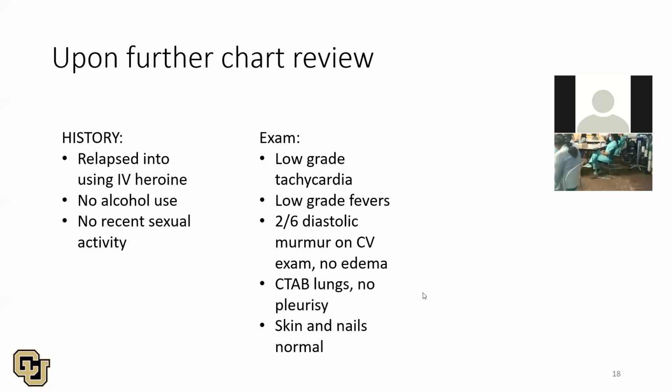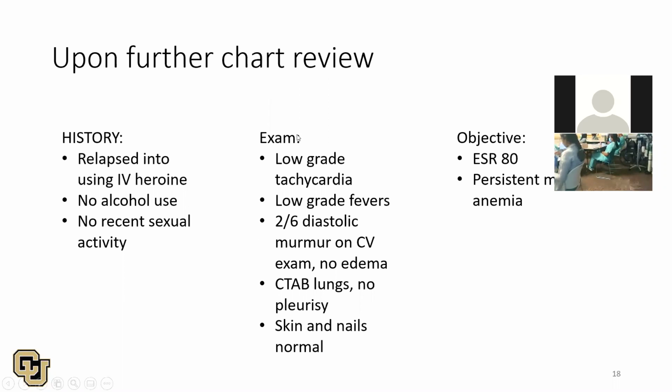Remember, Osler nodes, I misspoke. Roth spots are similar vasculitic insults that you can find in a patient's eye exam. It's pretty hard for me to do a fundoscopic exam, but it's something you could think about if you needed more evidence. And I'd encourage you guys to think about it in all patients in whom you're considering endocarditis. And then objectively, our ESR is 80, and she continues to have mild anemia on repeat CBCs. Great, so you guys asked all the right questions.